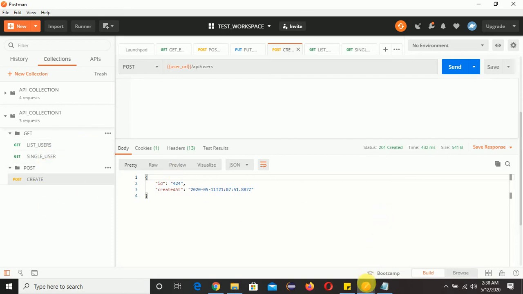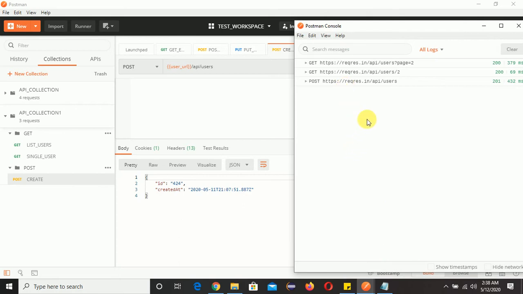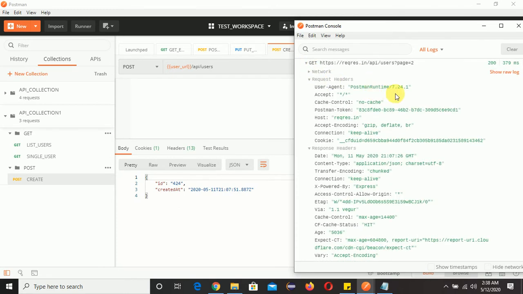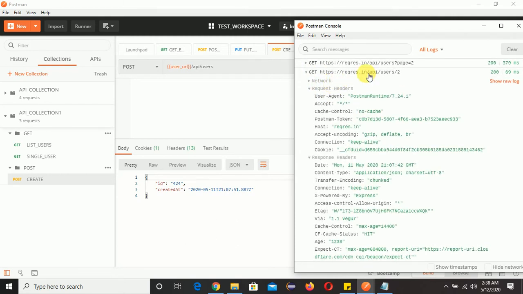Now we'll go to the console window. If you click here, this first half of the URL is referring to the variable which you have created earlier in the collection level. Now you will see the second API, the same thing is happening here.